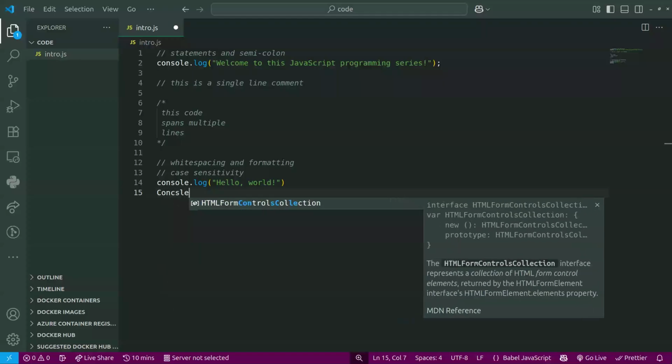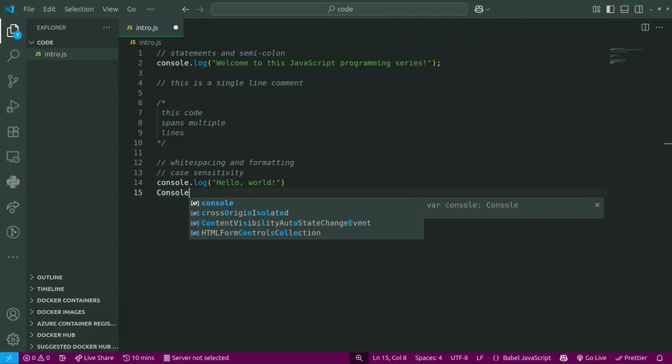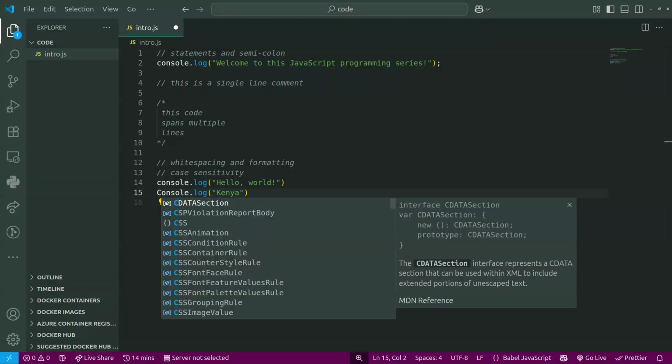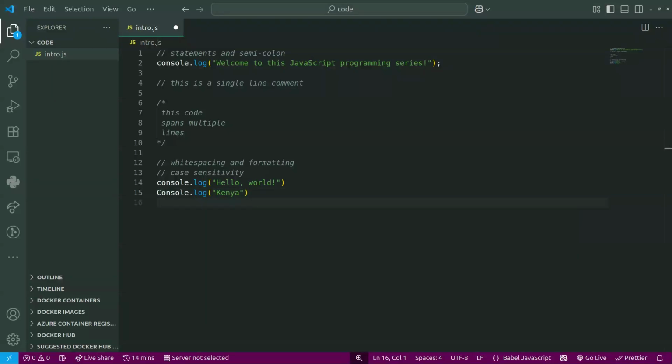It's different from saying Console.log, then you have another statement that says, let's say, a country like Kenya. As you can see, the moment I saved, because of the extension that we installed earlier, it has autocorrected everything I've written here. But if you use a capital letter like that, that is not the same as what you have in line 14. This is a wrong syntax.